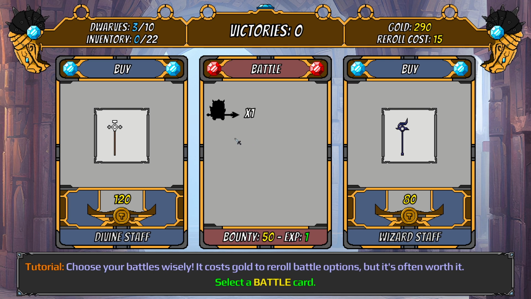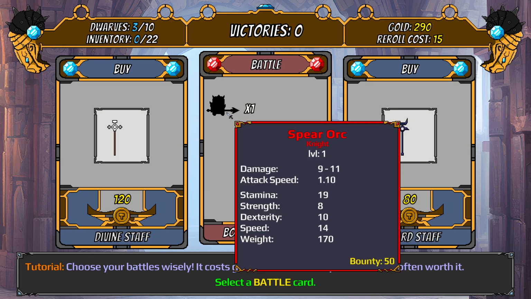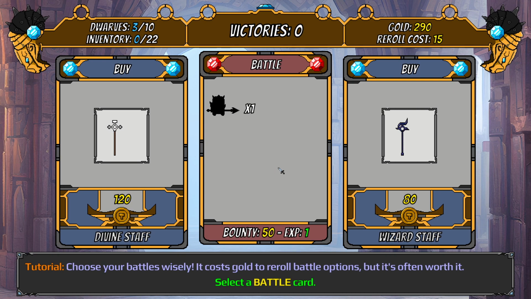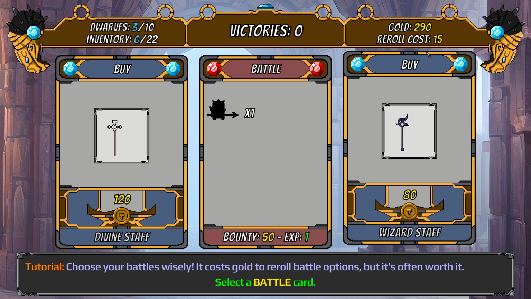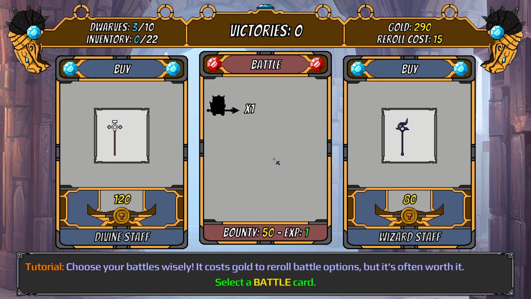Select a battle. So yeah, I saw this one, Splattercat was playing, in that there's different stuff you can buy, but then battles will pop up as well. But I don't really see how much, I guess this must be my current stuff. Yeah, so currently we've got 290.